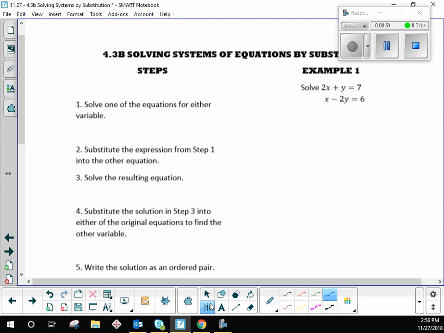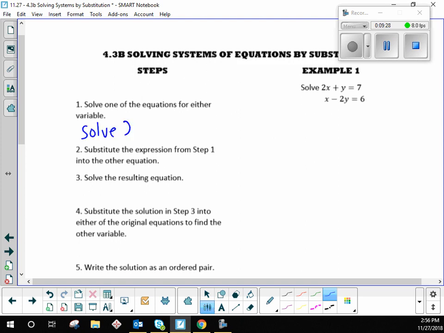In the second equation, which do you think is the easier variable to solve for? X, right? Because you just move that 2y over. If you were to try to solve for y here, you would eventually have to divide by this -2, which would cause fractions, and it would be ugly. So you want to think critically for a moment for the one that's easiest to do. And it does not matter where you start. So which equation do you want me to start with, 1 or 2? Second one? Okay. So on the second one, we said it's easier to solve for x.